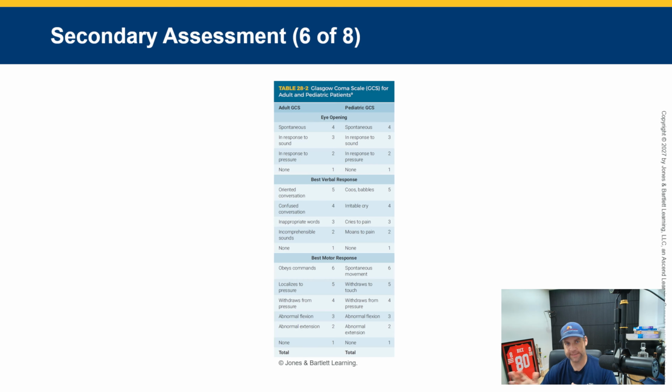Now, a 4 is the patient is confused. Confused is specific. They're still answering the question with a correct answer. So if I ask them, where are you right now? And they say, "Oh, I'm in my living room," and you're actually in the living room. But it kind of took them a second, and they had to think about it. They look kind of out of it, and then they say, "Oh, I'm in my living room." Okay, that's confused, because a normally functioning brain would just immediately be able to tell you that.